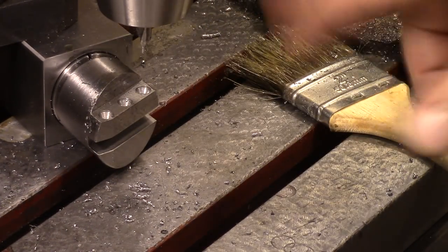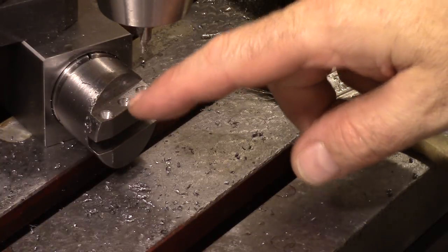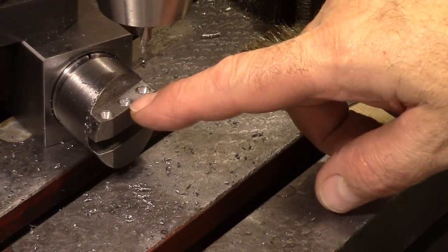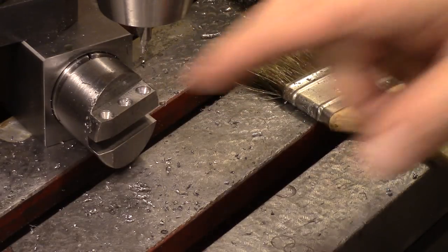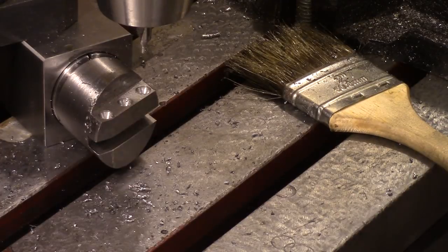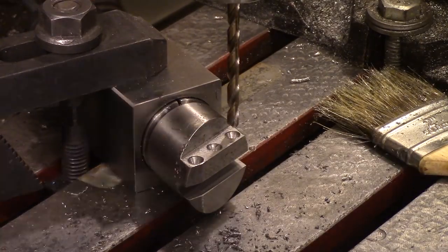Okay, you saw me go back and forth several times. I was going to just spot drill them, and then I thought, I want a chamfer so that I'll have a little chamfer around the hole, so hopefully I got deep enough to do that, and I was trying to even them up. Okay, here we are with a number 7 drill bit.